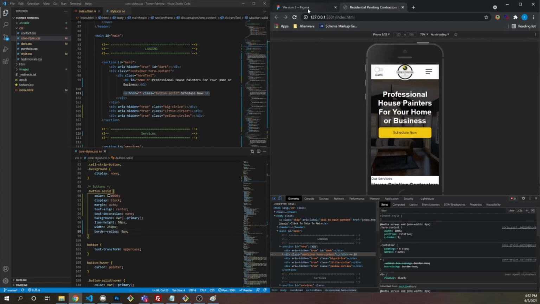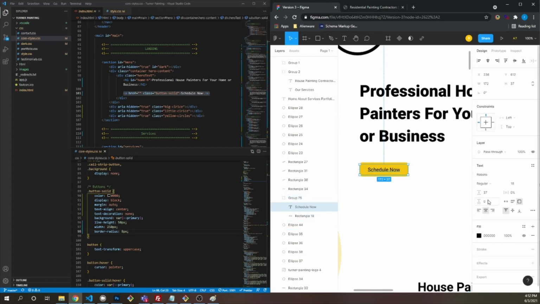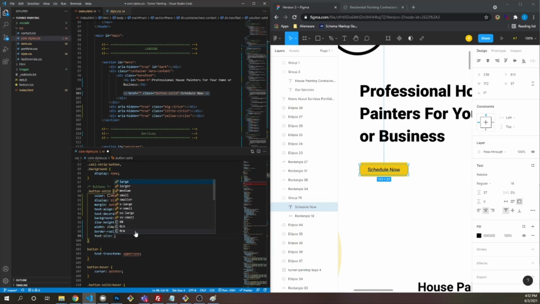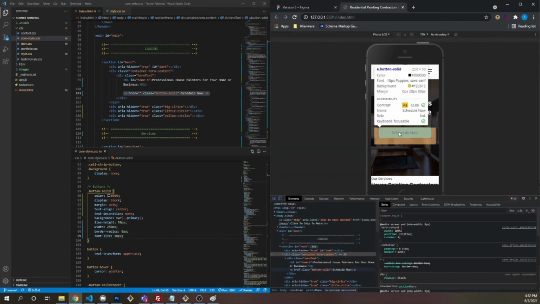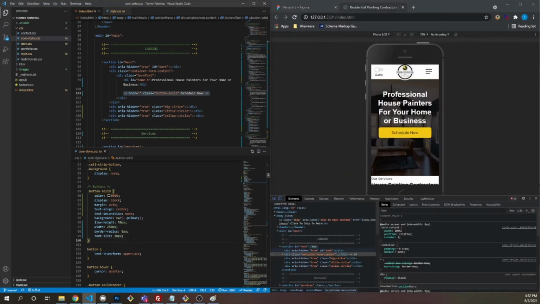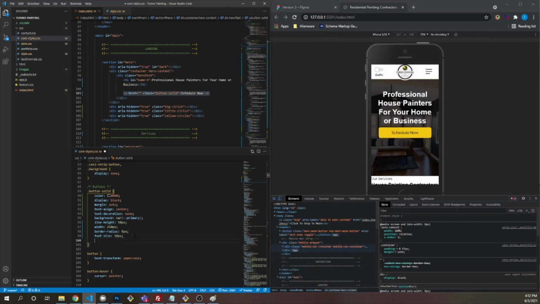And then, so this was font size 18 and Roboto. There you go. We got Poppins in there for now. Font family.